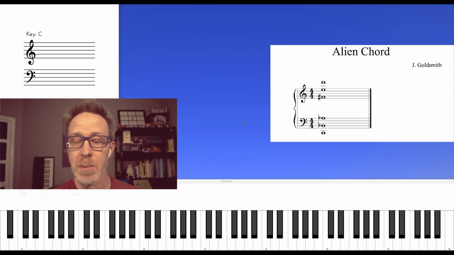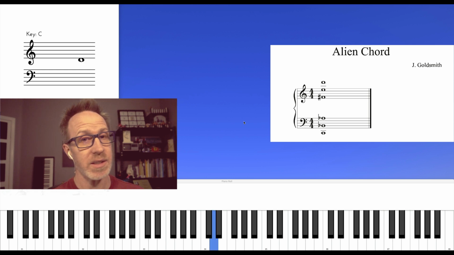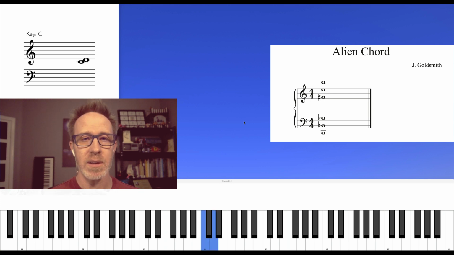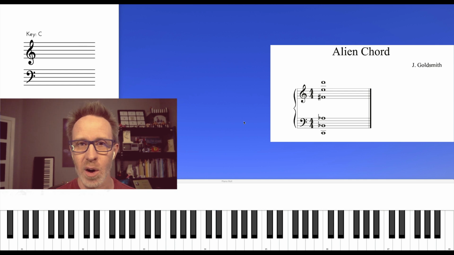Now, if we take a whole step and invert it, instead of C, D, we go D, C, it's a minor seventh. So it's important to know that the interval inversion is at play here. The inverted interval of a major second is a minor seventh. And here, if I was to play a whole tone scale descending from C like this, C, B flat, A flat, G flat or F sharp, E, D, C.